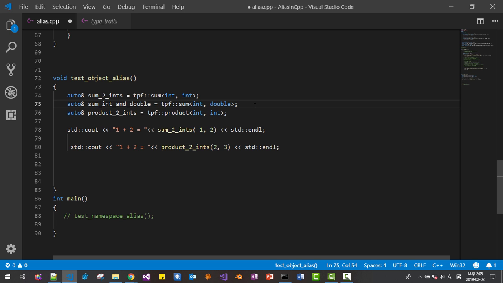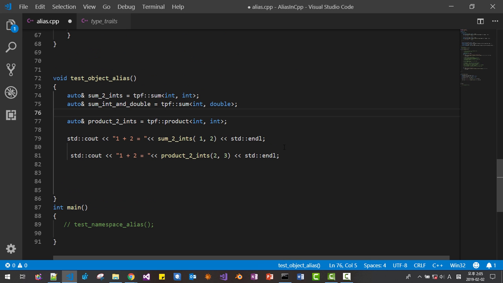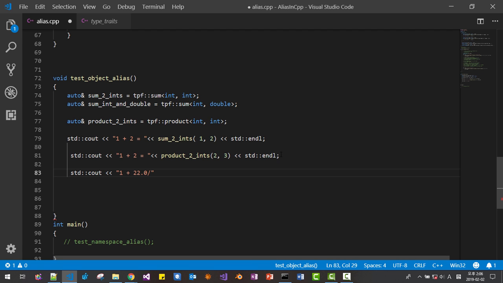Okay, then here std cout 1 plus 22.0 over 7.0.